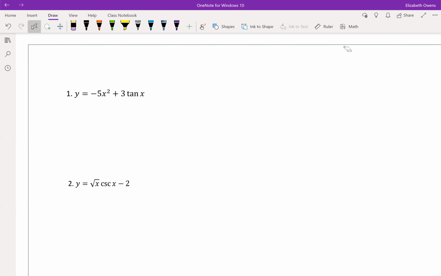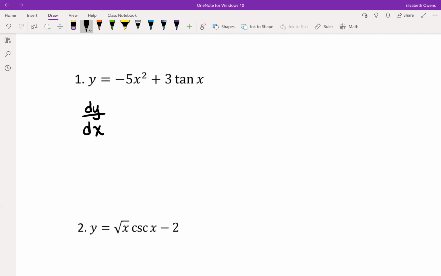And this involves a type of derivative that we've seen before, a nice power rule there with a constant multiple. And then it's also going to incorporate one of our new trig derivatives. So sometimes it's just as much as that. A trig function also makes its way into another type of function that you've already seen in the past. So yeah, here we're going to be looking for dy dx, derivative with respect to x.